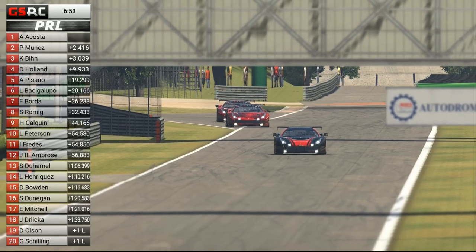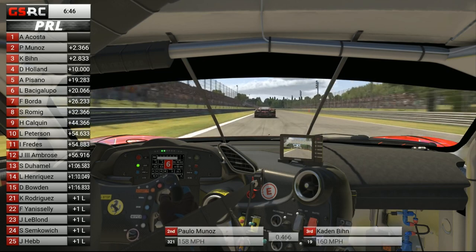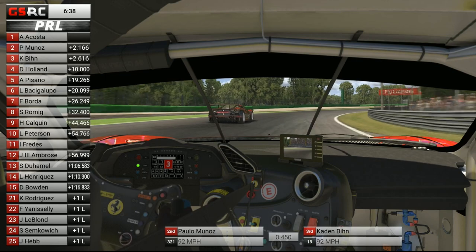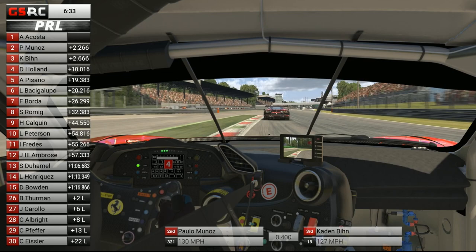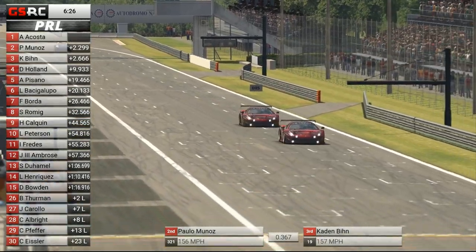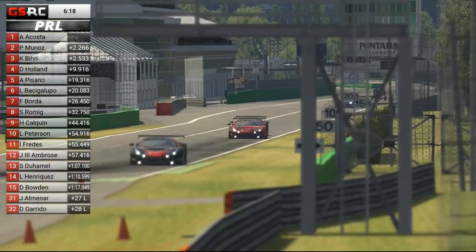Caden Bean might have a chance to get by Munoz here. We're watching him now. Down to half a second between them. And they are teammates. So how hard do they want to fight? You know, I'd have to check exactly where they are in the championship. Munoz sits 11. And it doesn't look like Munoz worried about the championship at this point. So I'm kind of with you. Might as well try and help Bean however possible.